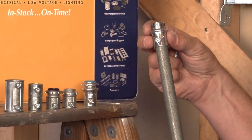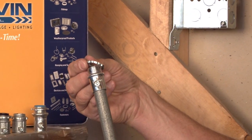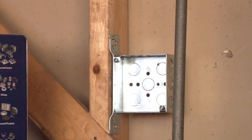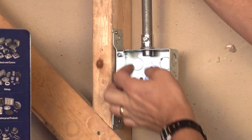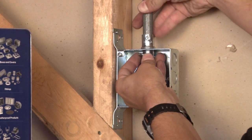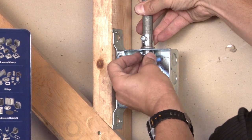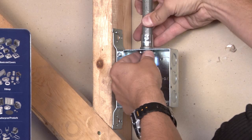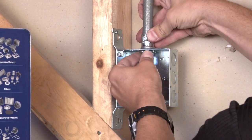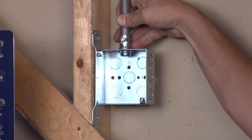The way these work is they slide right over the conduit. You remove the included lock nut. Your electrical conduit is then installed through the appropriate knockout and the lock nut is tightened, which quickly spins on and tightens down with the screw gun, giving you a secure conduit installation.